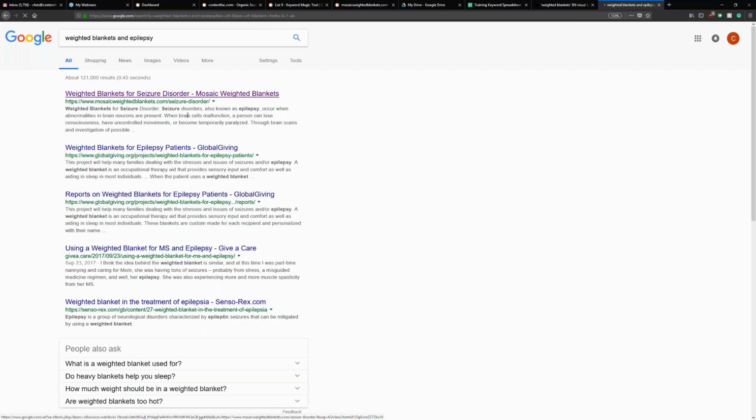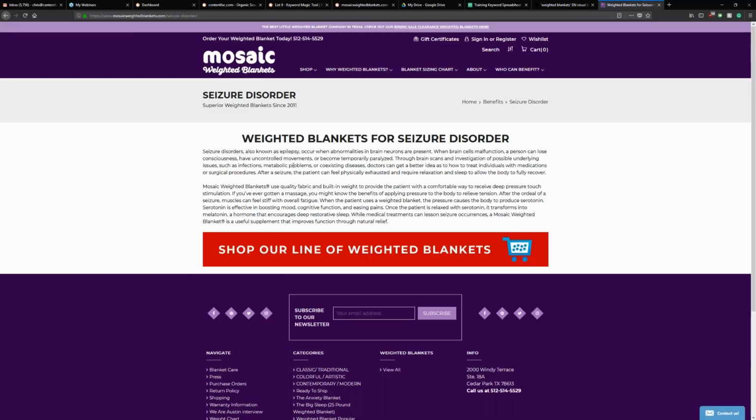We're getting a guide. If I click on the page, and I can't emphasize this enough, when you're doing these searches, you have to actually look at your competition. You have to look at what people are writing, because this both lets you know what your competition would be, and it also lets you know what people are talking about. And that gives you an idea of what people are hoping to find here. So you can see this is just a little bit of a description about seizure disorders and their product.